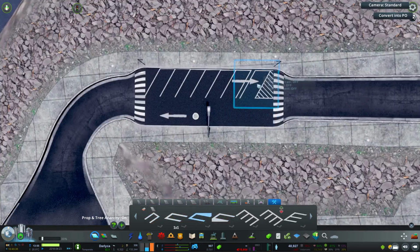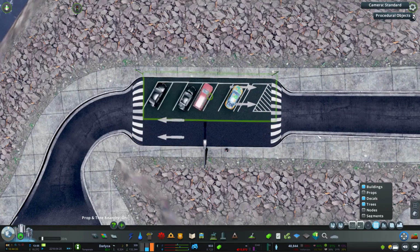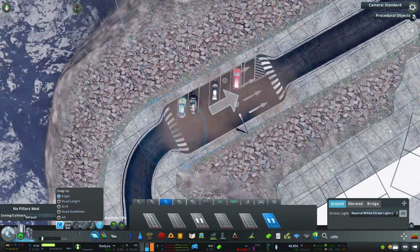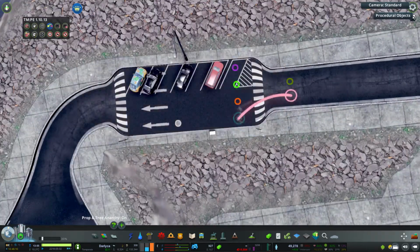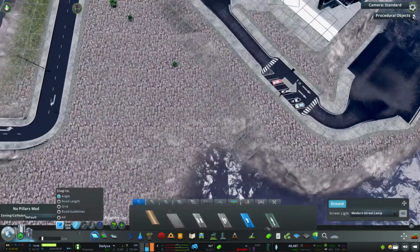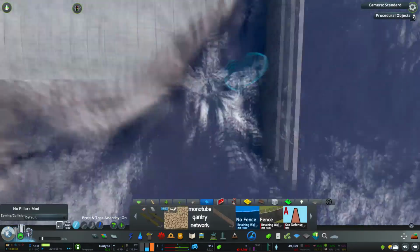I couldn't get rid of the arrows, so I actually go back and make it a one-way street, which gets rid of the arrows on the right side, but keeps them on the left, which is not too bad. I do want to get rid of all of them, but it works, and there's no clipping decals or anything like that. So you'll see that come into play. You'll see those arrows disappear when I play around with the lane arrows. They eventually disappear, and then I put a nice on-street car parking, which worked out quite nicely as well.